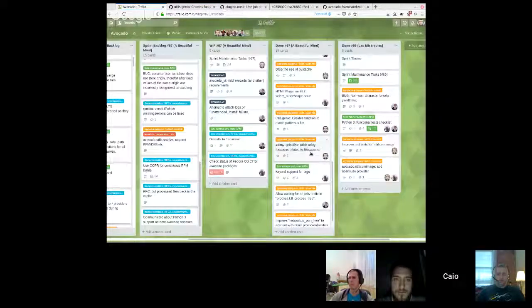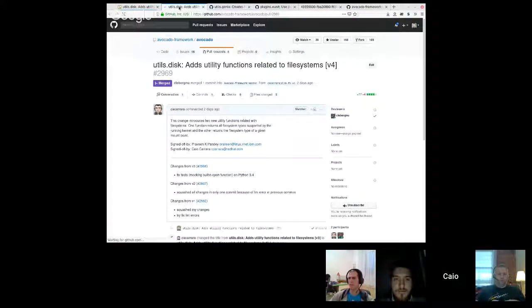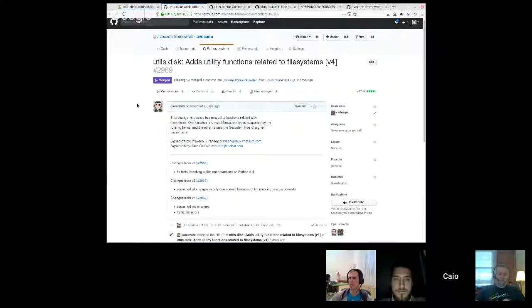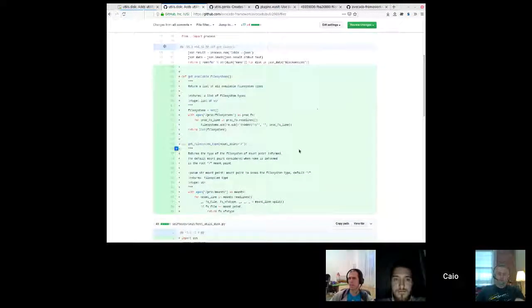And the other one was two new functions for the Avocado utils disk module. This change introduced two new utility functions to the module. The first one is get available file systems, which returns all available file system types in the running kernel.